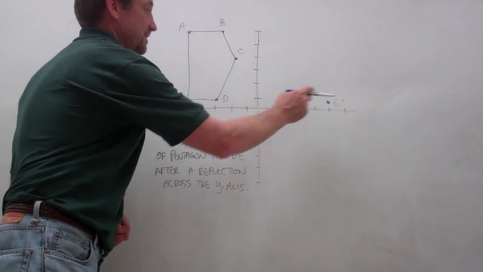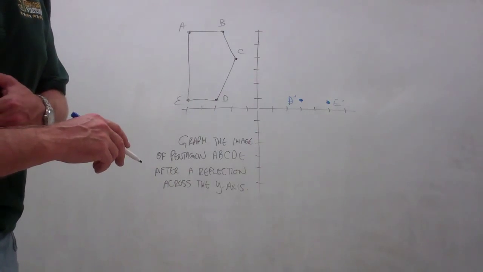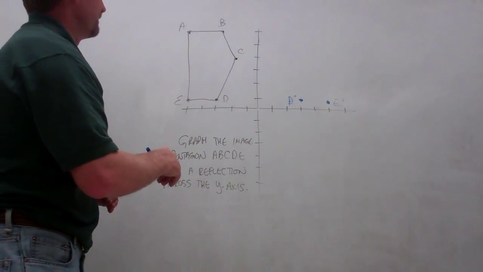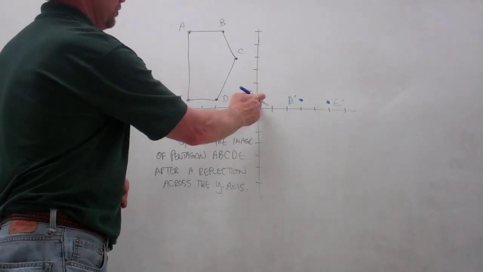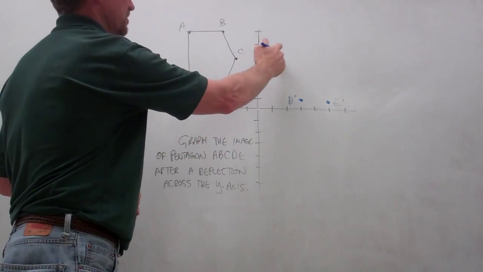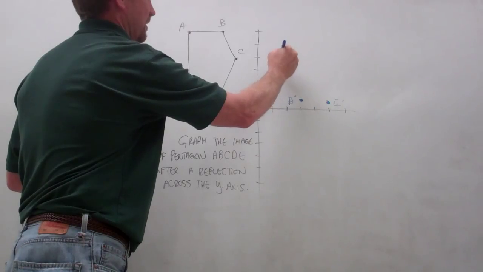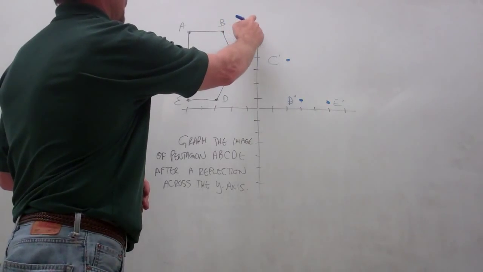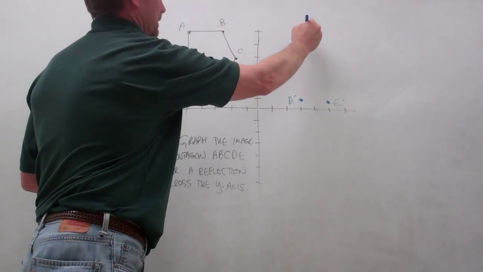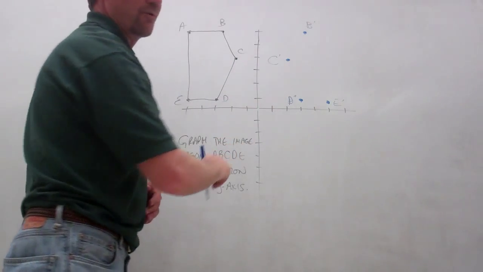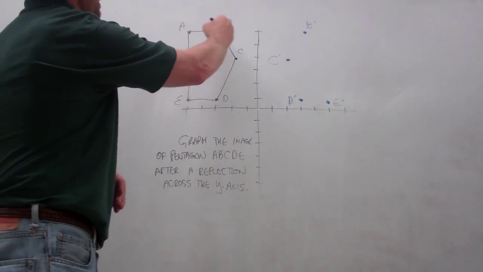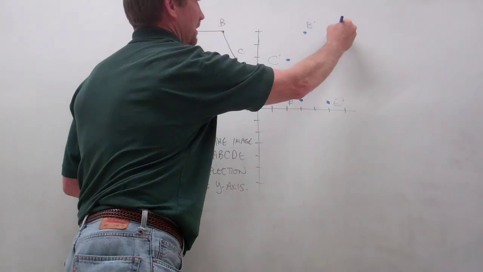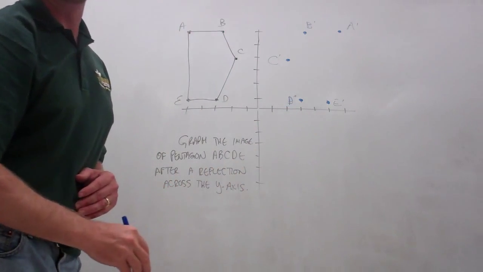So we've reflected each of these vertices. And once again, very important to note that each point and its image are the same distance from the line of reflection. Point C is 2 units from the line of reflection, so we're going to come across 2 units, and we're going to call that point right there C prime. Point B, 3 units. We'll call that guy B prime. And lastly, point A is 5 units, so we're going to count over 1, 2, 3, 4, 5 units here, and we'll have point A prime.